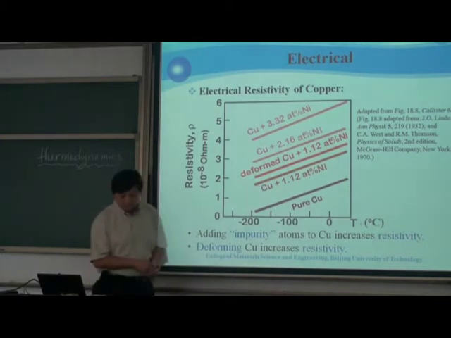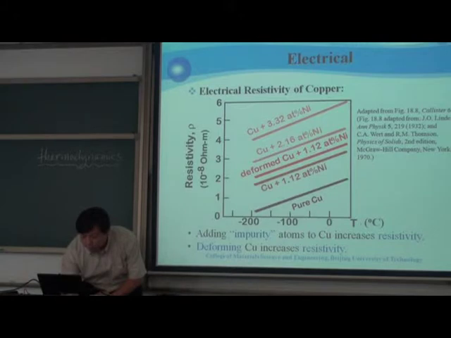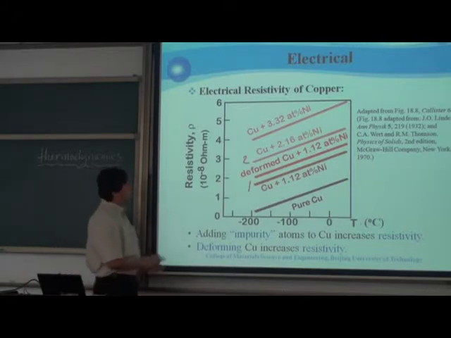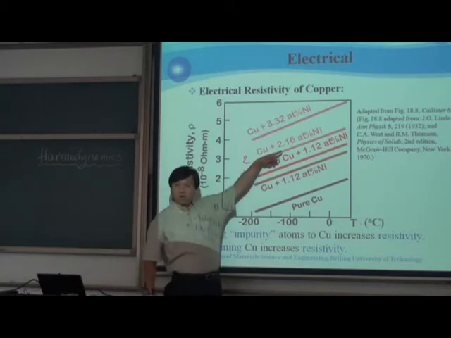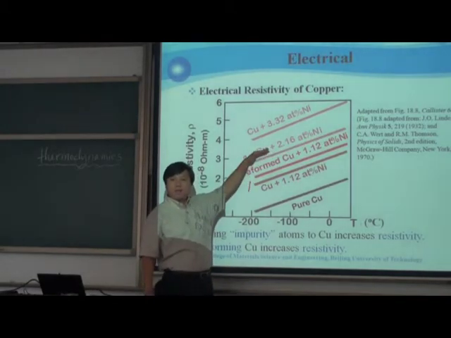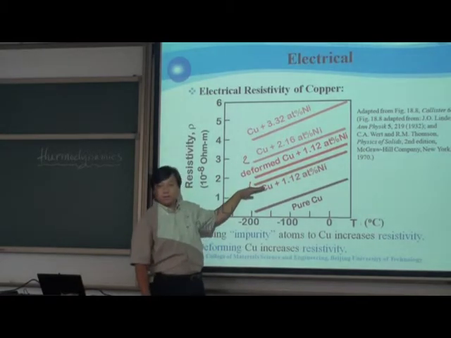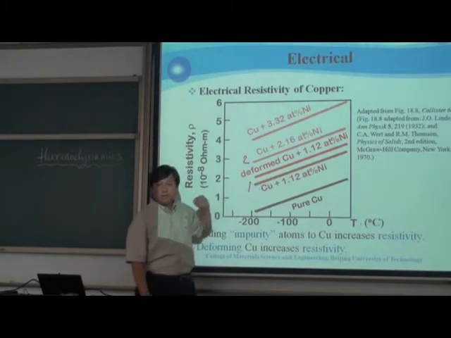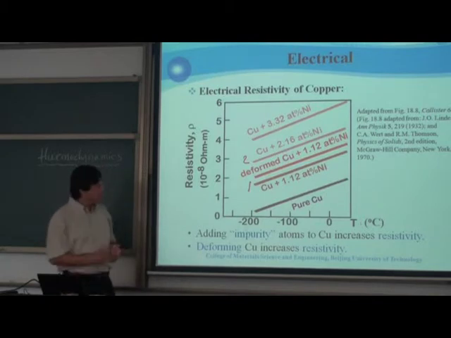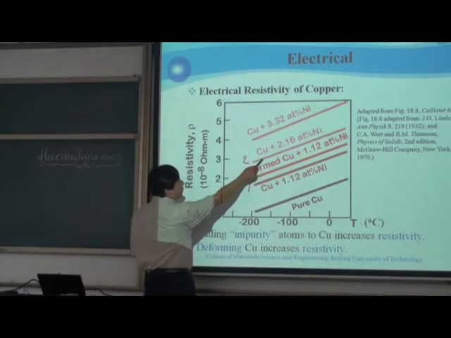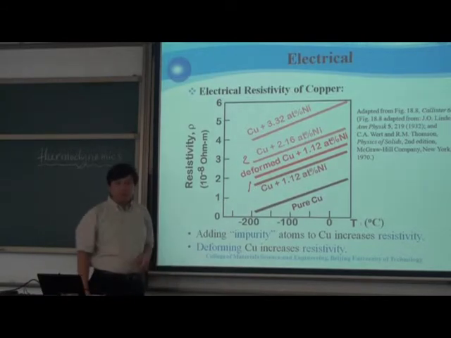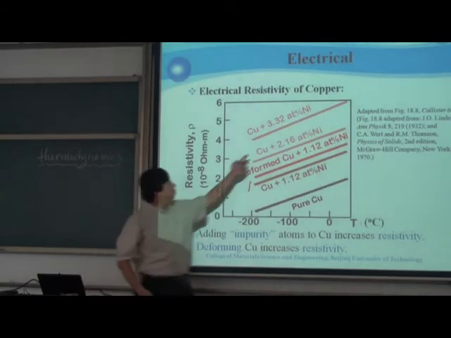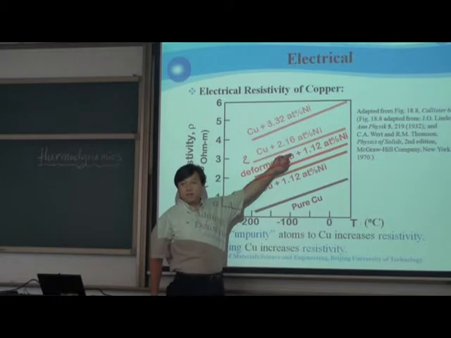Now, let's look at this is number 1. Okay, let's look at number 2. Now, let's look at this line. Why does this line show a higher resistivity as compared to this line? Why do we see a higher resistivity value for this line as compared to this line? Because we have more nickel here, right?